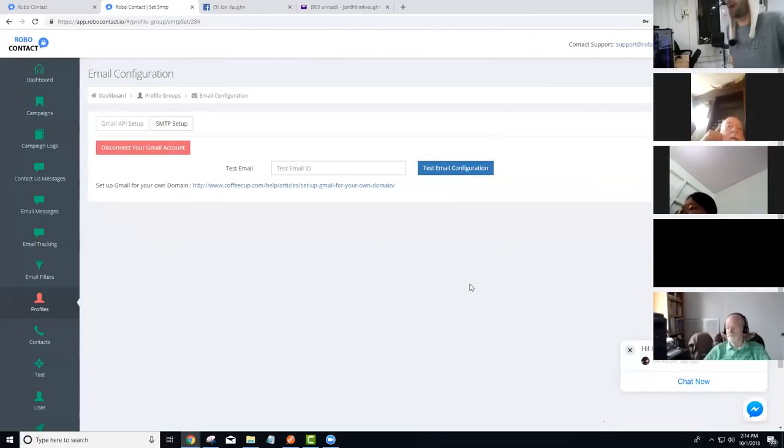I do want you to keep in mind that if you are going to use the email function of this and you get reported for a whole lot of spam because you're sending out a whole bunch of emails, they can close your email address down. I have seen it happen before. I will show you as we move on ways that you can mitigate that. There are ways that you can mitigate that.